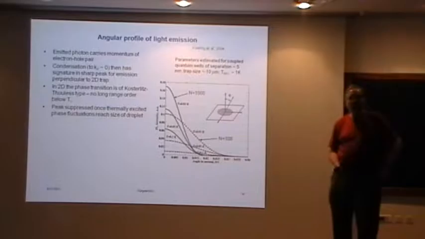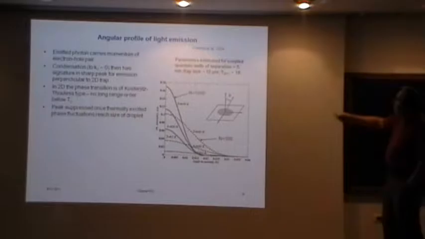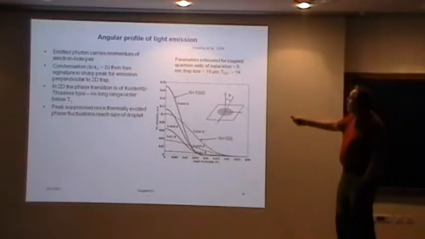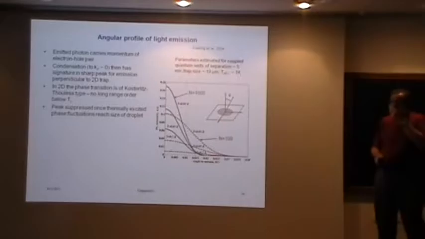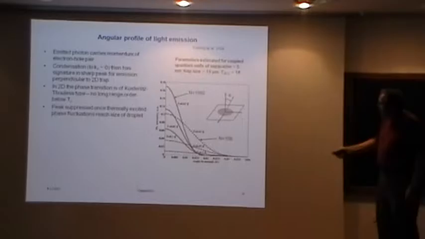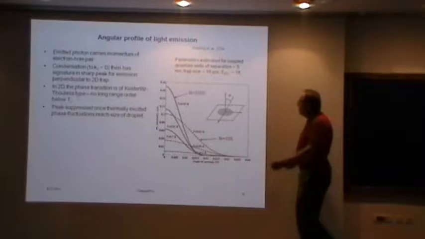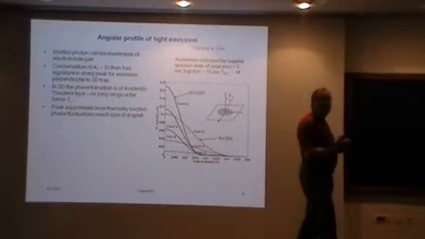So what that tells you is that you need to go to very low temperatures in order to get a sharp peak. Here is a calculation done by Jonathan Keeling a while ago of a typical kind of spot. You have a transition temperature around 1 Kelvin in a trap size of about 10 microns, so Kosterlitz-Thouless is about a Kelvin. However, if you look for the optical emission as a function of angle, you see this peak developing. Notice the temperature scale on here, 0.01 K, 0.05, 0.1. The reason for that is that it's not until the order parameter is spread across the whole of the dot that you begin to see coherent emission.